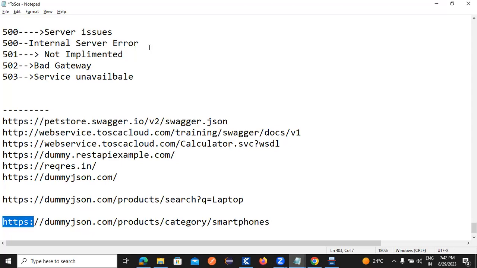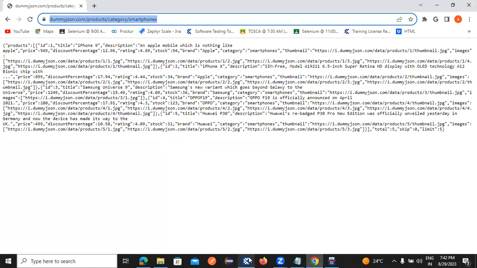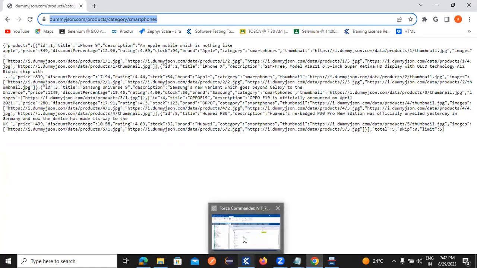You know, this is the protocol, this is the domain path, this is the path parameter, and this is the query parameter. Now I want to get all the smartphones.